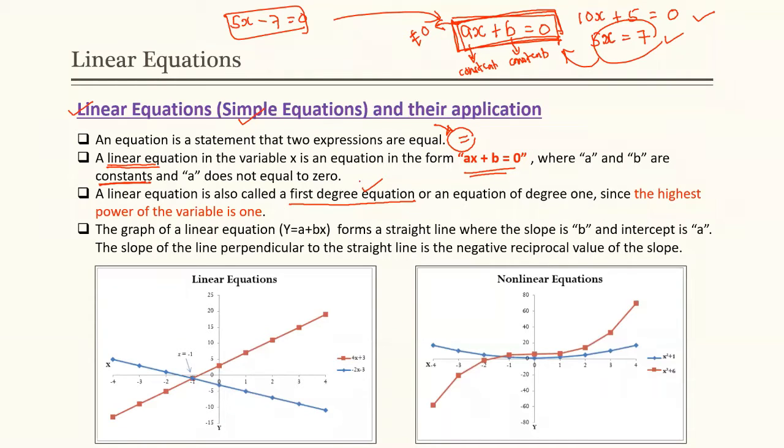Right? Why do we say it is a linear equation, a first degree equation? Because the highest power of the variable is 1. Therefore, simply, for an equation to be a linear or a simple or a first degree equation, how many variables should there be? There should be one variable. I will write it here. There should be only one variable there.